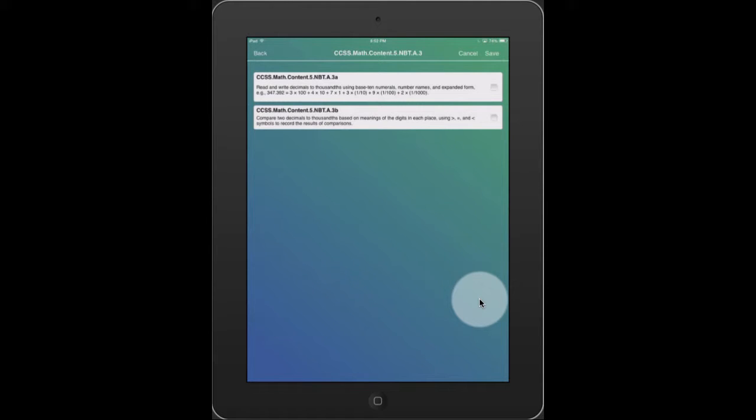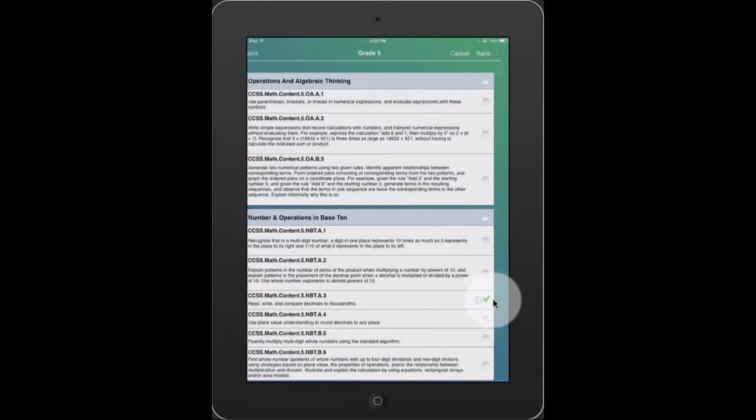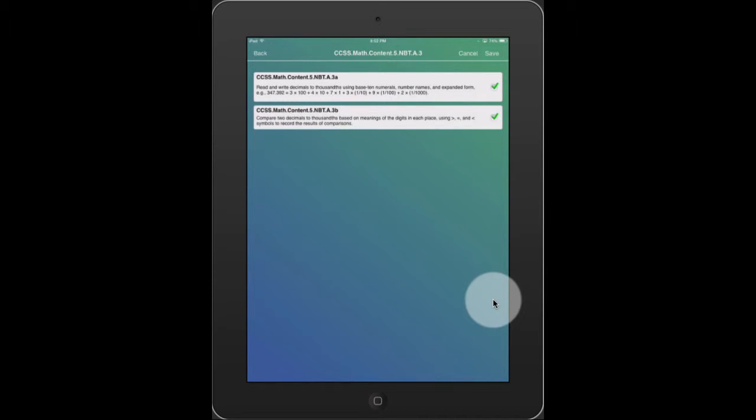You can select any or all of them, or if you go back, and so let's go back now, and select the standard itself, and so I'll do that. It's automatically going to pick up those substandards. So if I tap back into it, you'll see that those are check marked also. All right, let's tap back.